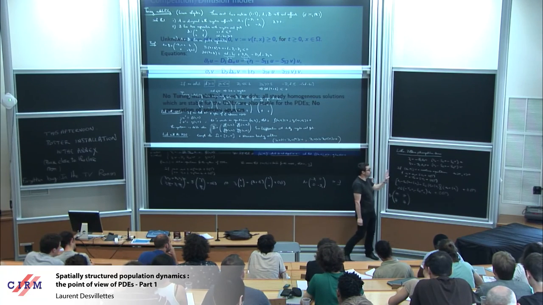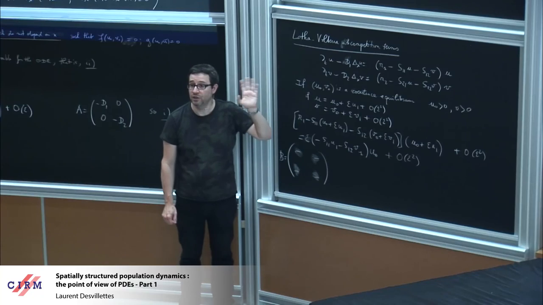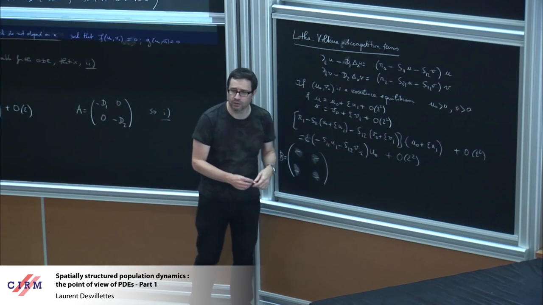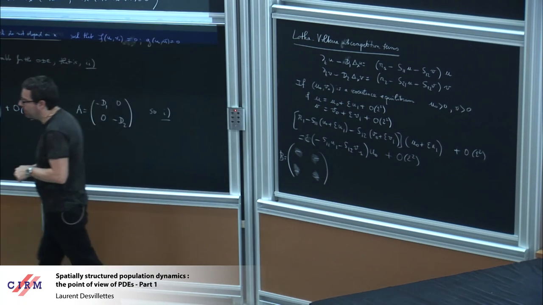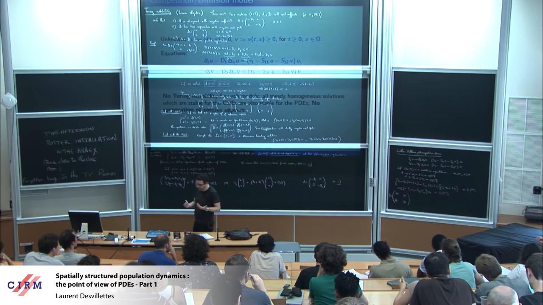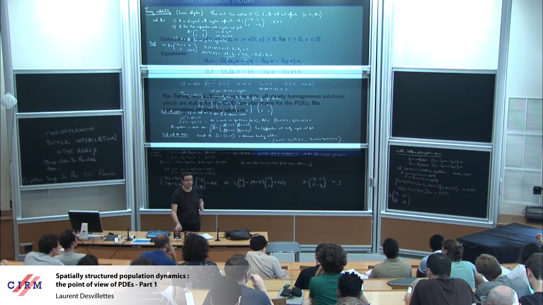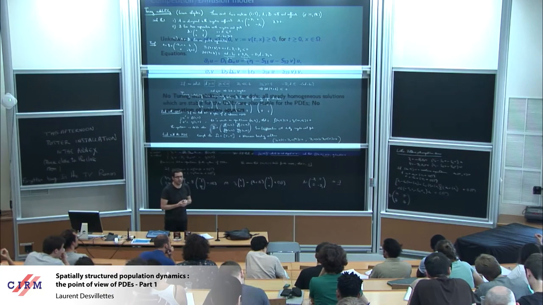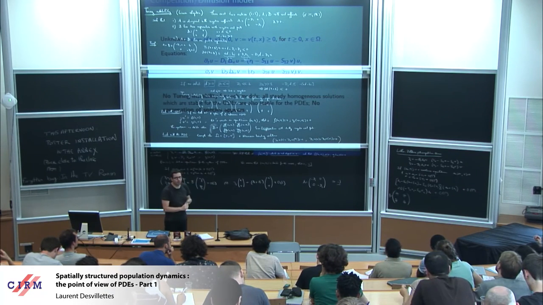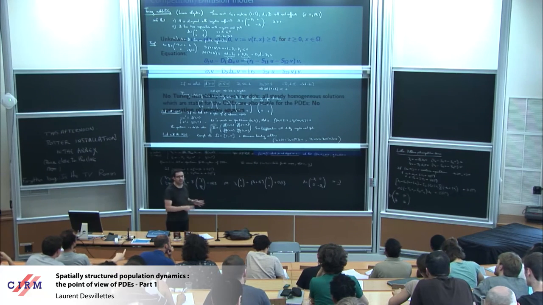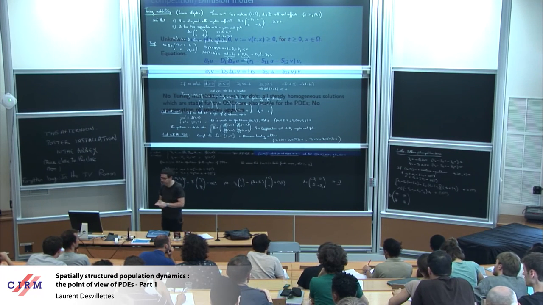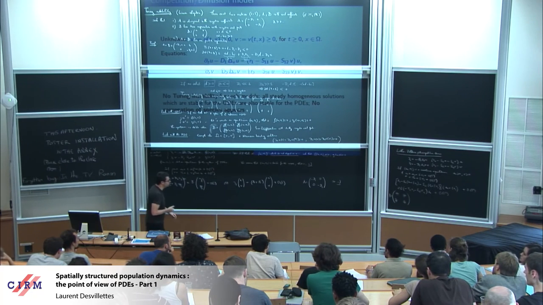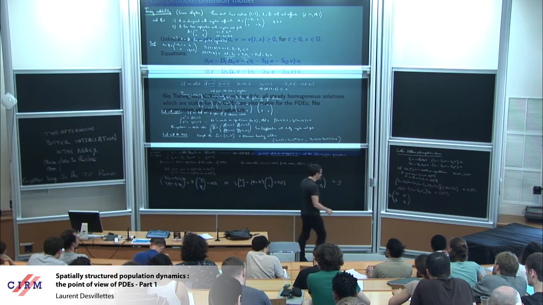So the point is, with Lotka Volterra, with competition, you can never produce Turing instability. And this has been known for a very long time because really the activator inhibitor structure has to be present somehow in the equations. And people who are familiar with this immediately see that it will not work in this case. Okay, so let me remove all the blackboards.